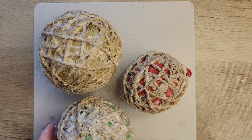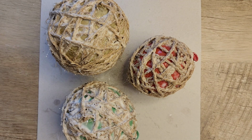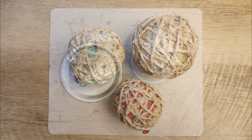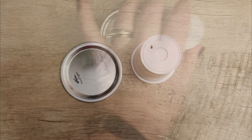And mine literally took 2 days to dry, so I just let them sit there. I turned them around just to make sure that they were getting airflow on all sides, but I just left them there to dry. So for our next step, you'll have plenty of time to do this while your balls are drying.